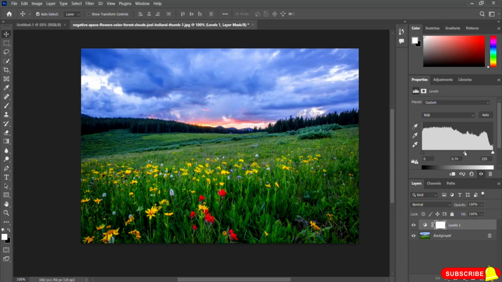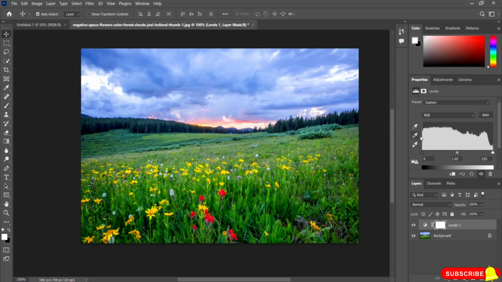and if you move to the right side, the dark part is applied in here. Okay, so you can see here we got the RGB option, but if you need to work with a specific color, in that case you can use this option. So if you really want to work with a red color, let me select this red one, and now let me move the pointer to the right side. So now you can see that the effect is applied to the red part especially, not the entire image, as well as the same thing for whitening the image.